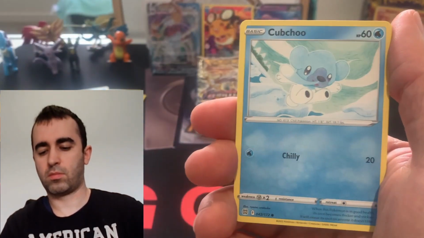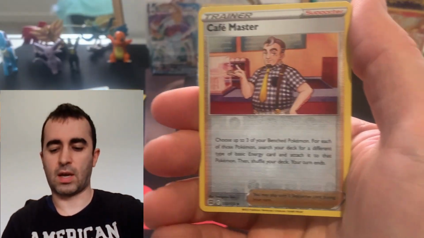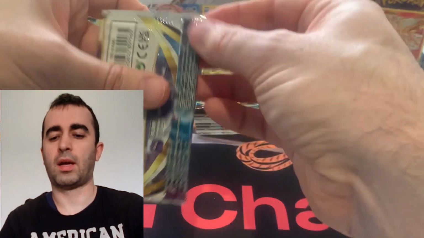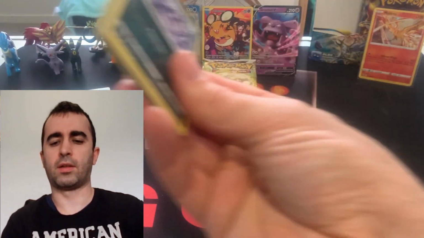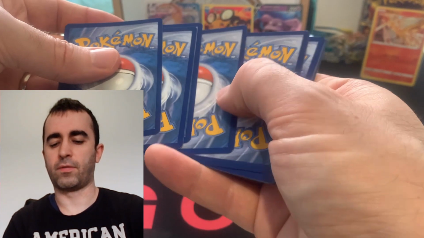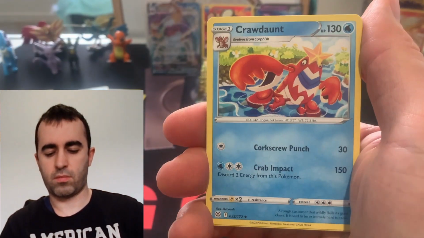Tropius. Oh, keep doubling up on cards. Farfetch'd, Execute, Cafe Master, Wormadam. Oh, okay, Arceus pack. Yeah, I think I was saying on the Trainer Gallery, I only have like 11 or so cards, so I could definitely use some more hits. Some more hits I don't have. There's 30, so lots still to get.